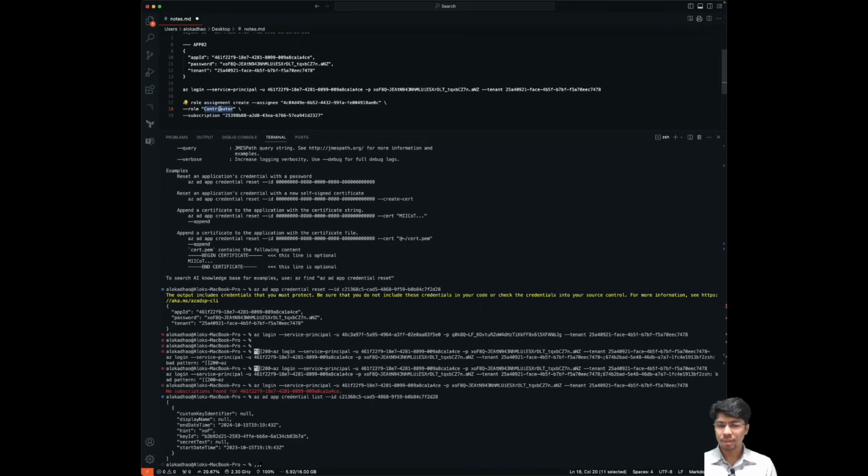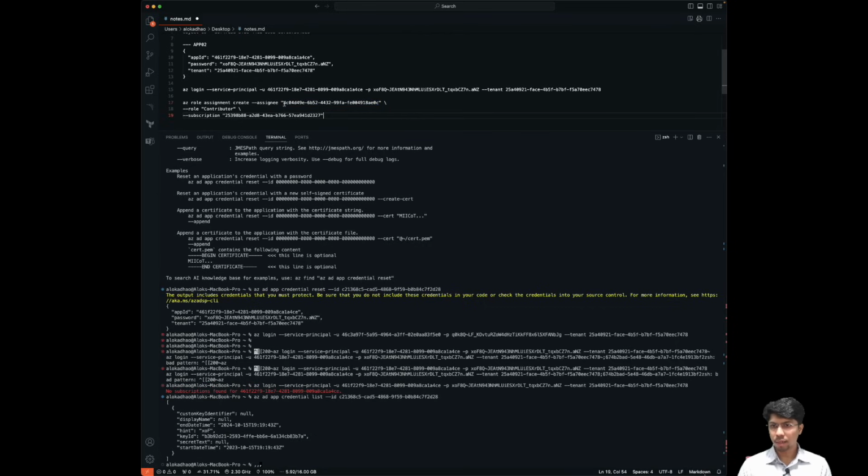We need to see from where this role came, and the scope. What is the scope? If I want to provide the access to this particular app on the subscription level as a contributor, then I'll provide the subscription ID over here. But let's see now from where we can get this ID from the commands.